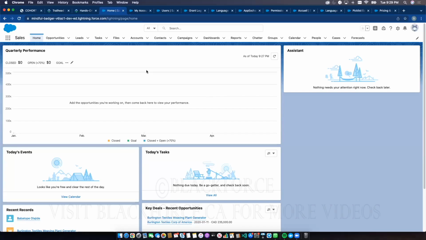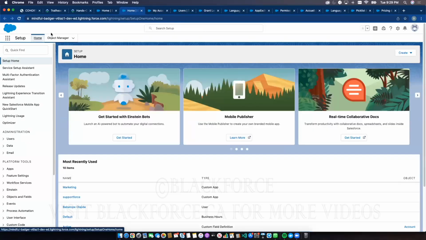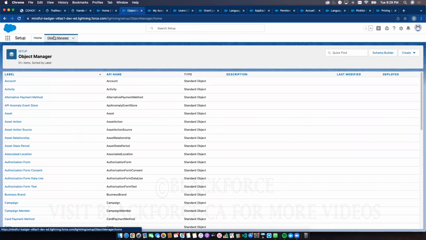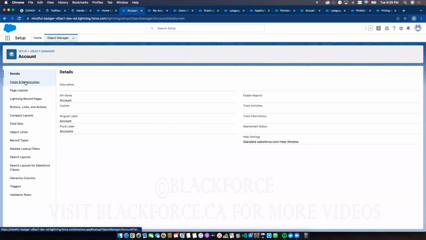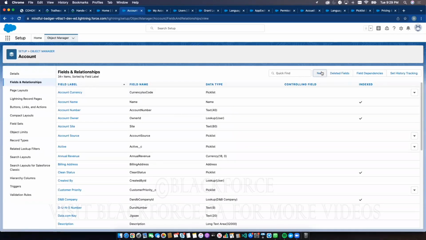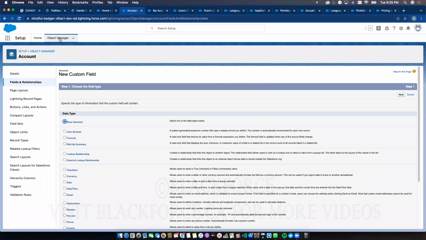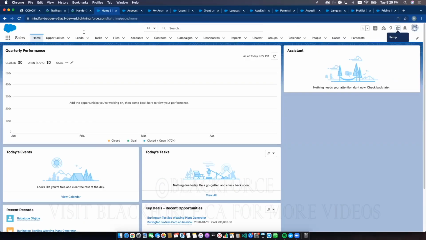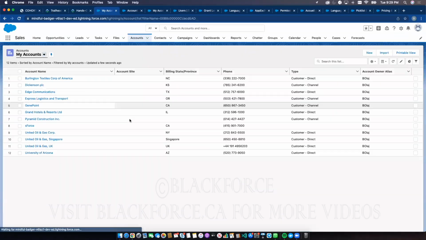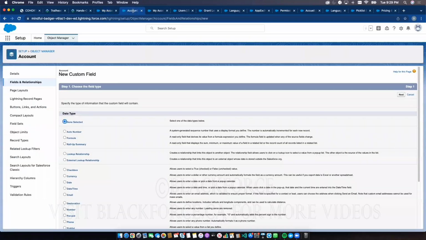So let me quickly show you what that looks like. Please don't get overwhelmed with what I'm about to show you. We haven't done it yet, but eventually we're going to do it. But I just want to quickly show you what it means to encrypt a field. You go to new. So basically, this is the object manager. I go to the account object, what you can see in the front end, what I've been playing around with. How is it done? It's done from the back end.